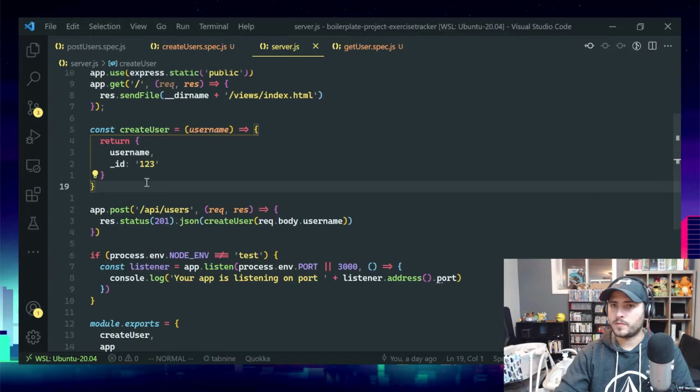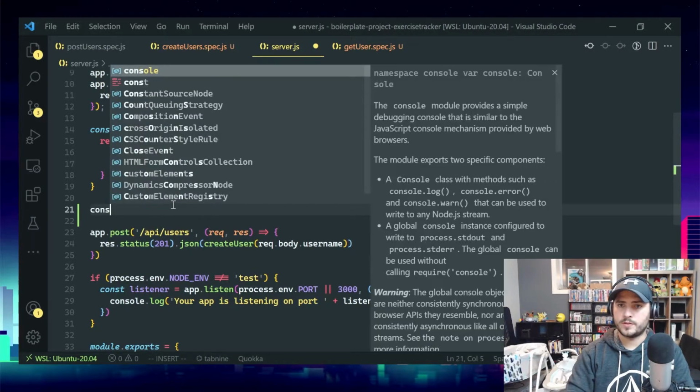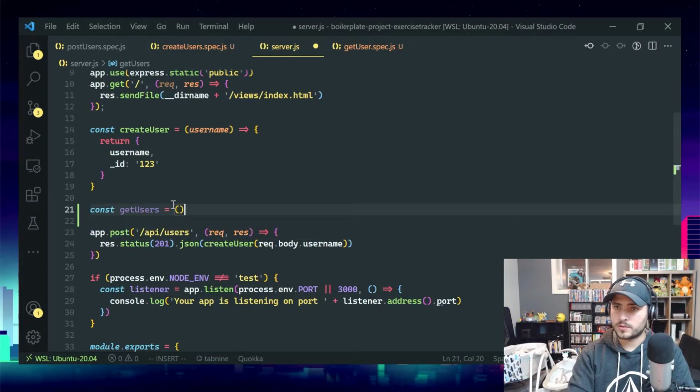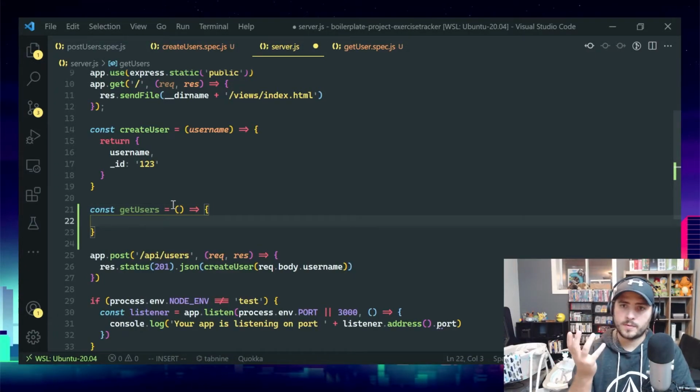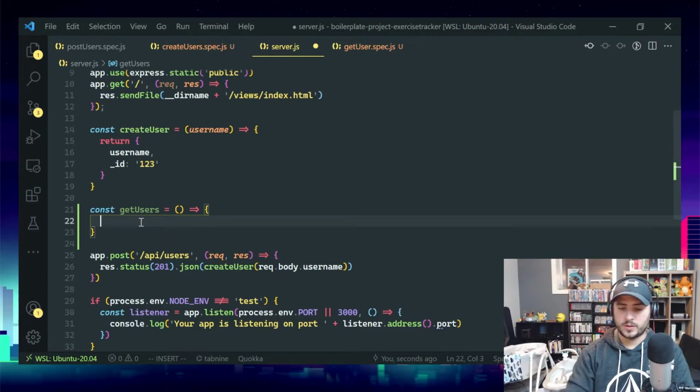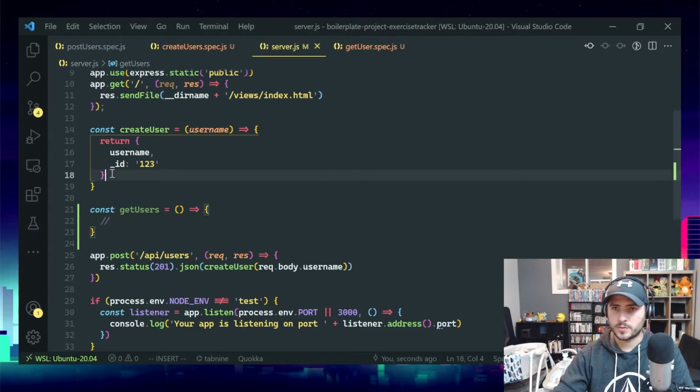So we're gonna go define that, and for now we're just gonna drop it in the server.js file, which eventually we will want to clean up. So get users is just going to be a function. And this is where now we're going to have to allow our tests for create user that are currently green and basically refactor this so that users actually get stored somewhere. Because get users needs to pull users from somewhere, and currently doesn't have anywhere because we're just kind of faking it up here.